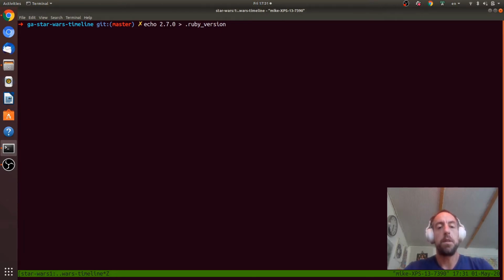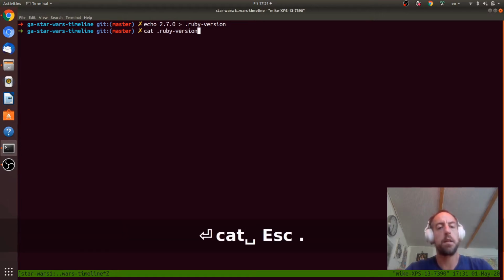And again, we're using the Vim editor, so I'm using Vim in the command line. You can also use standard Emacs bindings, but again, I just really like to have the same keys in all of them. And I can replace that because remember I didn't do that properly. The single chevron overwrites whatever's in the file. If I wanted to append to it, I'd do that, but I want to overwrite it. I can cat that, and escape dot takes the last parameter in there. So escape dot is .ruby-version. It's a really nice shortcut.